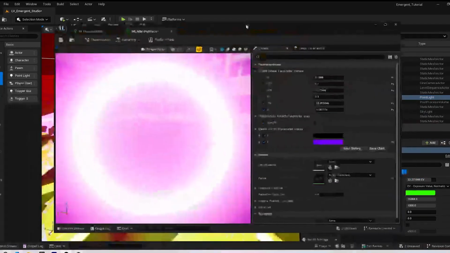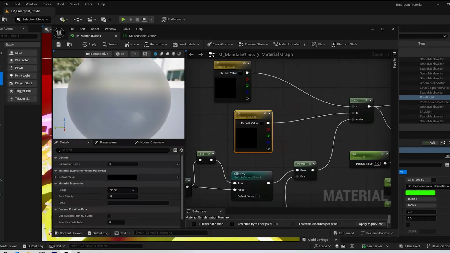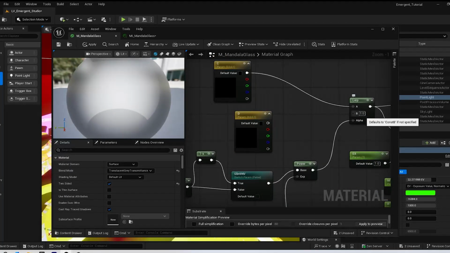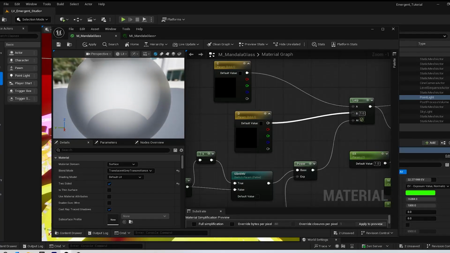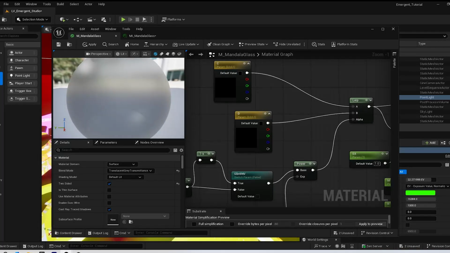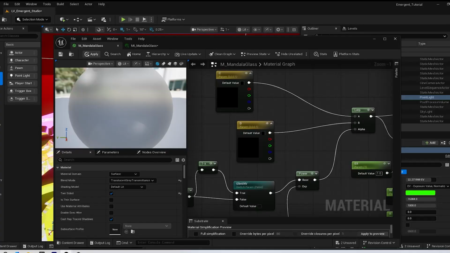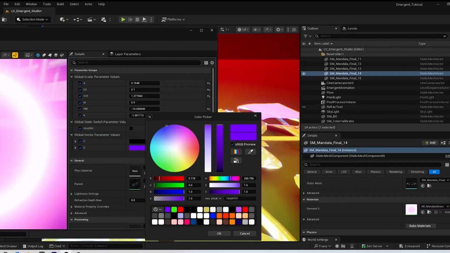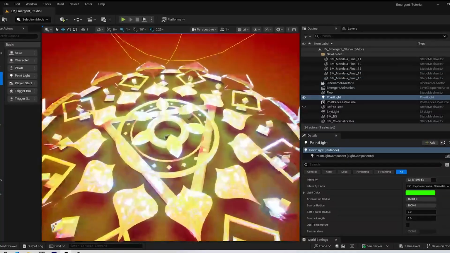And just so you're aware, I keep changing this up, but I made it so that instead of just a 1-0 value, this is what it looked like before. This is in Mandala glass. Instead of just having that 1, I plugged in another vector value so that we can decide what, because this is just white. That's what 1 is. It's just white. 0 is black. And if we just plug in that value, then we can pick what color glints across the surface. So I'm going to apply that. And yeah, that looks kind of cool. Gold. So yeah, that's pretty good.